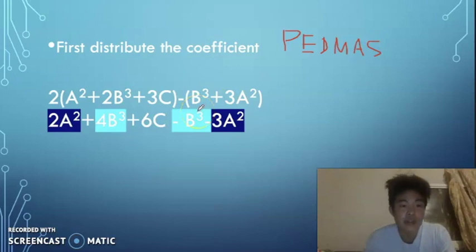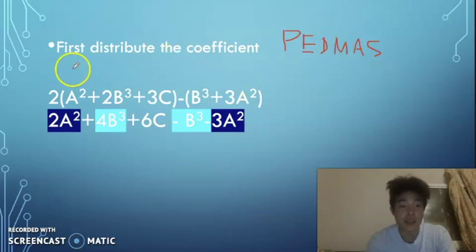We have a squared plus 2b cubed plus 3c. We cannot combine any like terms here. Then we look inside these parentheses, b cubed plus 3a squared. There are no like terms we can combine there either. Next, we want to look at exponents. We have exponents, but they have already been distributed, so there's nothing to do here. Now, the next step is to look at dividing and multiplying.